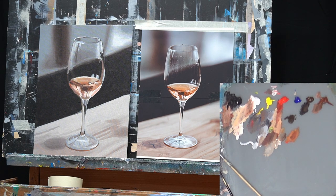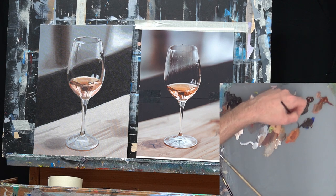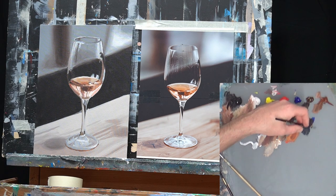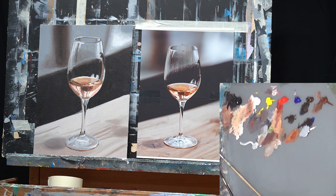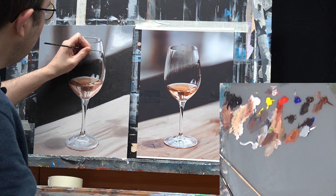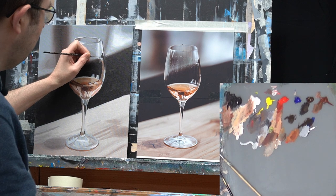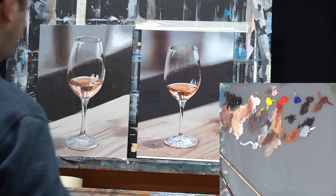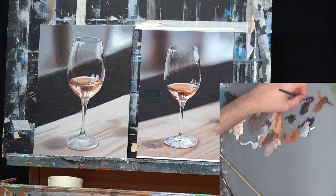And when you're painting like this, when you're down in all these details, it's important to step backwards a lot of times. So take a distance, look at your painting from a distance, because you can easily get totally lost in all the details. You see everything, but don't forget the people who look at your painting will see it from a distance, and they will see it boom, at one instance, for the first time.